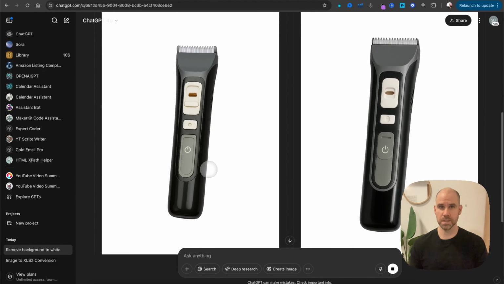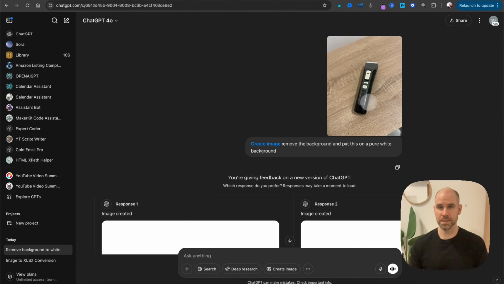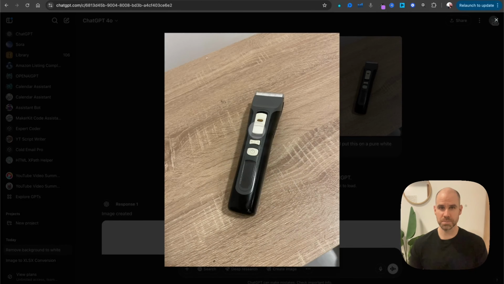Now, this does look like a good image. It's a very great looking beard trimmer here, but it's not the one we're selling. And you can see some subtle differences here. Like you get the plus and minus adjustment there on the speed, I guess, and then the power button, etc. You don't have that. You're missing those.